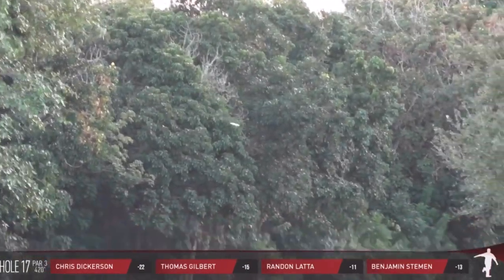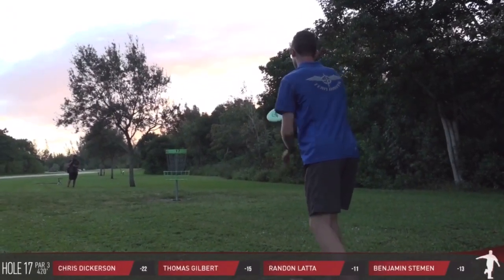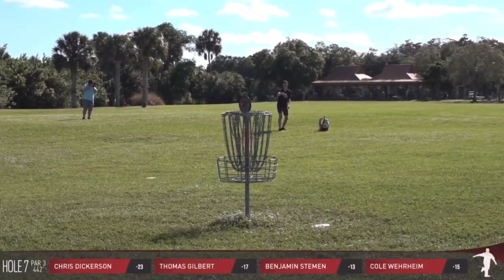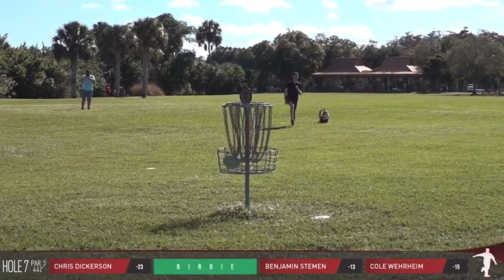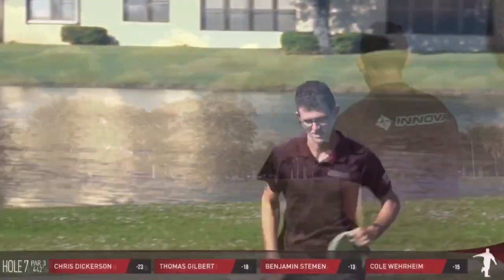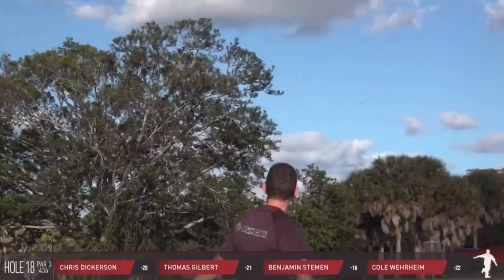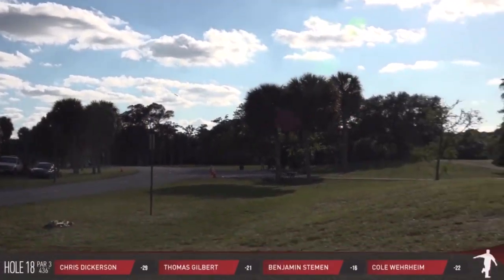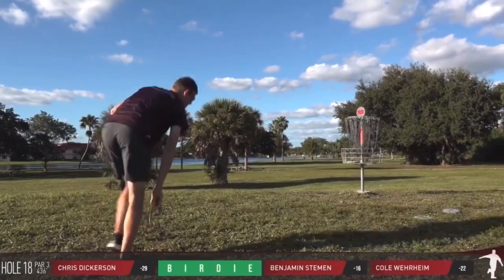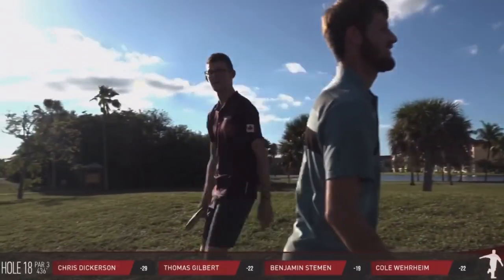That flips up nicely and we'll see how much it tracks back toward the pin. That's a great-looking shot. Solid putt to pick up yet another birdie — that's one way to follow up a less-than-stellar drive. Deuce or die — a little extra power, clear the tree. Now here is for you. Gets you back into that tie for second, coming down from Canada. That's got to feel good. Super. Thank you.